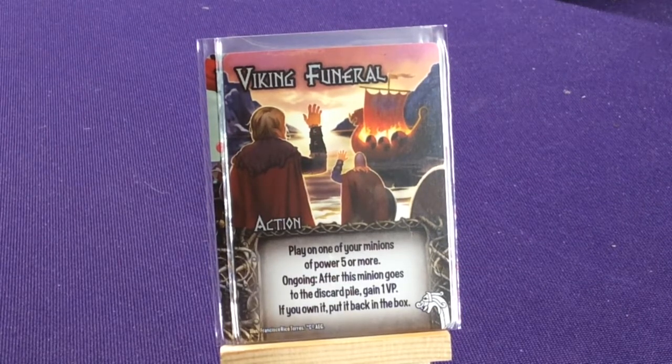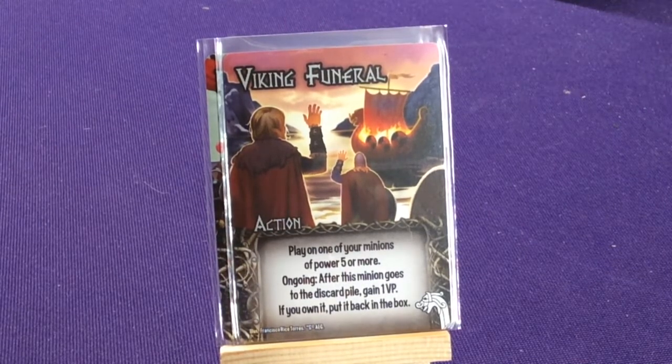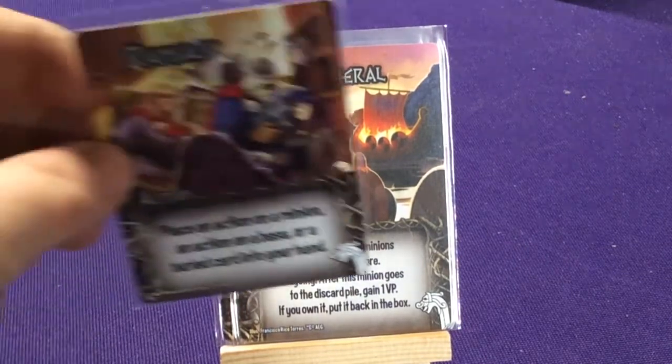So, if you steal somebody else's minion, and you play it, after their death, you gain a VP. But then they get their minion back because it doesn't go to your discard pile. But if you own it, it goes back to the box. That's actually a neat effect.